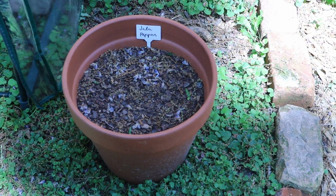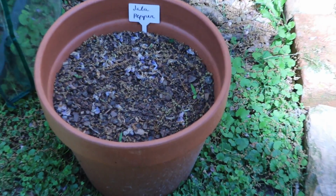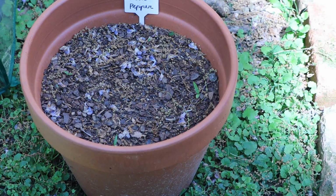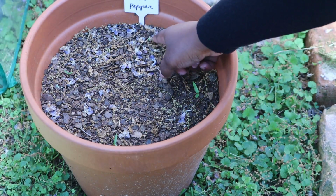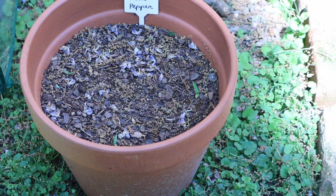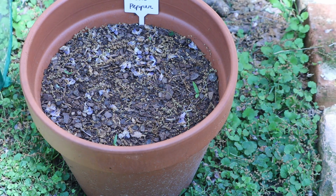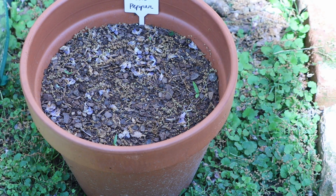So these are the other peppers I was talking about that have popped up in the pot. Zoom in a little bit, you can see a couple of them here. One here, one there, one here, one there, maybe. I just threw a bunch of seeds in the pot just to see whether they would take, especially this early in spring, and they have. And so, yeah, hopefully they will grow up nice, strong, and delicious. These are the jalapeno peppers.